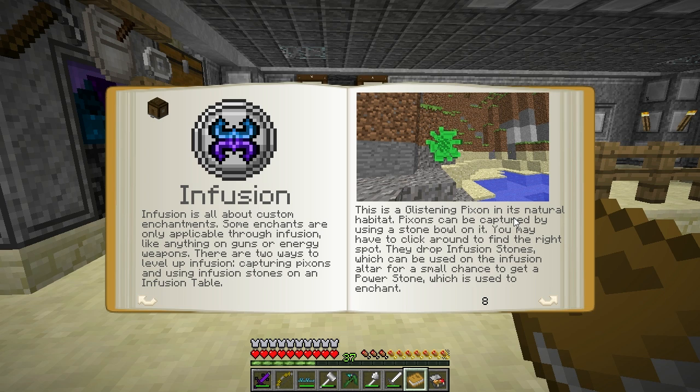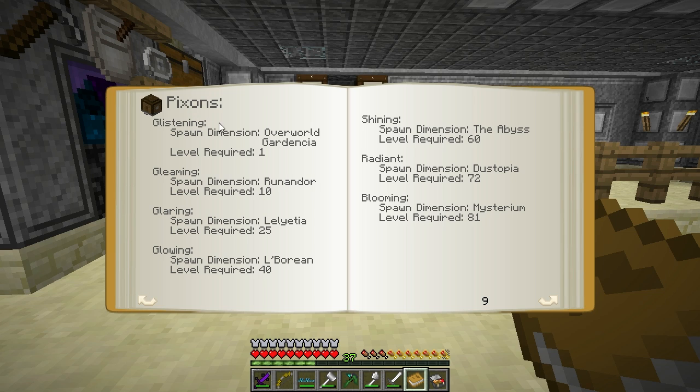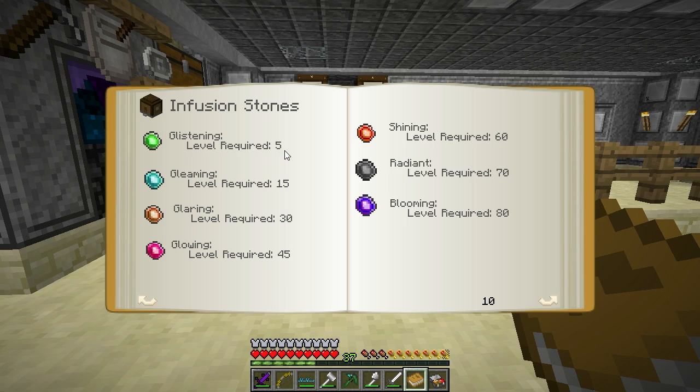I can capture them using a stone bowl, and they drop infusion stones, small chance. So the different types of pixens. Now in the overworld we've only got glistening stones, and we need level 1. But when we get to level 10, 25, 40 and so on, we can harvest the other ones, and they give me different types of stones. These different types of stones allow me to enchant my weapons, because right now I'm only on level 1, so I can't really do much enchanting using them. So level 5, level 15 and so on. Level 5 is the level that we can level up.